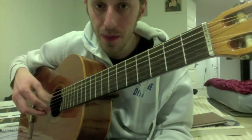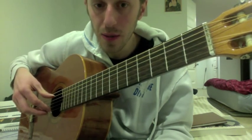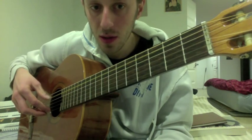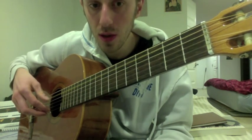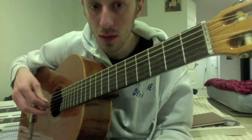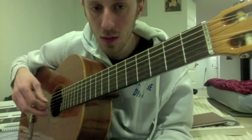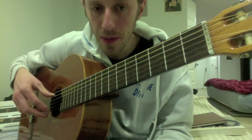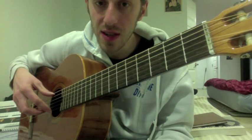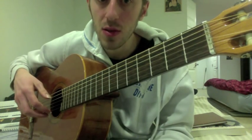And the thumb is doing this beat, right? I'll slow it down a bit. 1, 2, 3, 1, 2, 3, 1, 2, 1, 2, 3, 1, 2. So again, you can add variation to this. You can flip it around. This actually sounds a lot better when the 3-3-2 beat is on the bass.